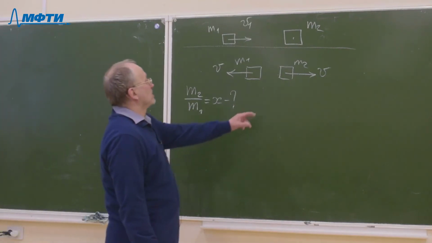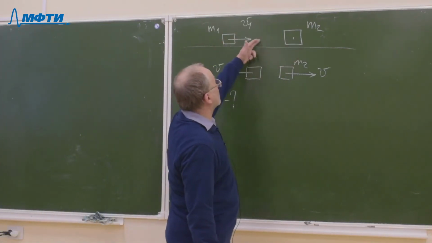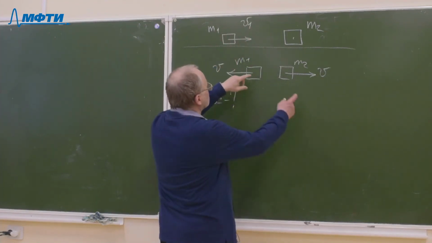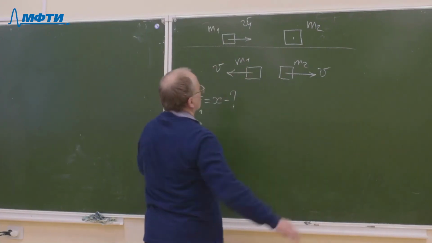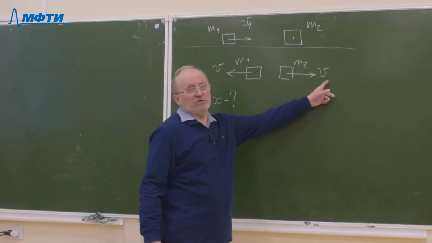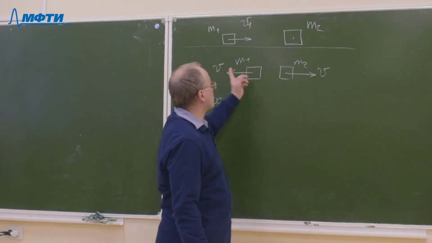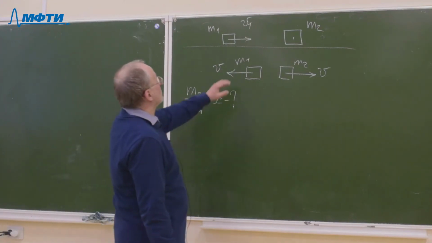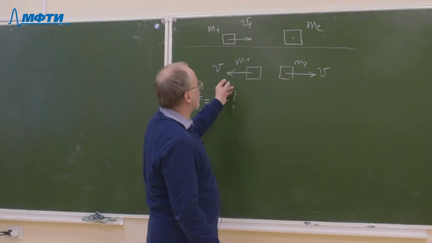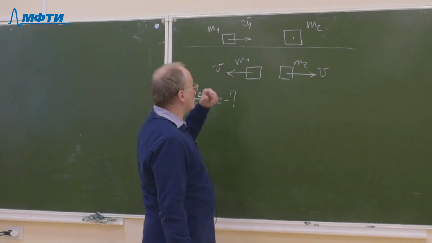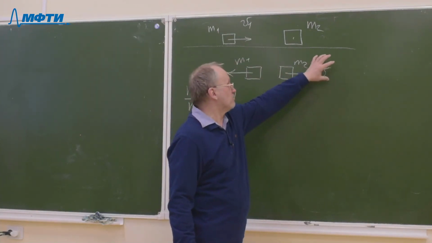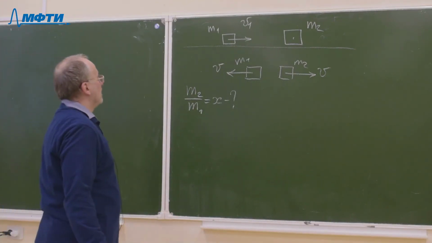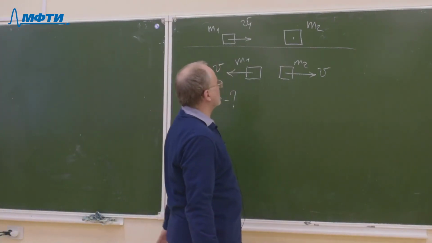So the second body was at rest when the first body collided with it at some unknown velocity, but it's known that after the collision, both masses go apart with equal velocities, also unknown. These velocities are not given. Practically no numbers are given in this problem. The initial velocity is not given, the masses are unknown, the final velocities are not given. What is known is that the final velocities were equal, the same in magnitude, certainly oppositely directed, but the same in magnitude. And we have to find the ratio of masses.